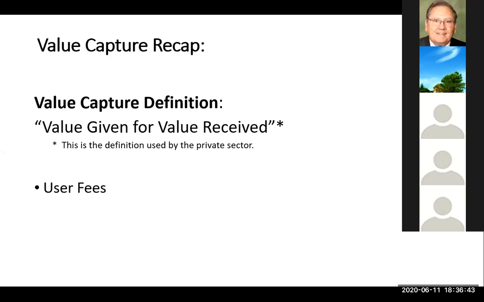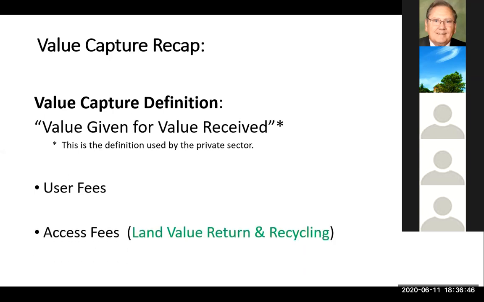The other avenue for value capture are access fees. I refer to this as land value return. People tend to be a little less familiar with access fees. So again, going to an example we used before, we're familiar with the idea of paying for water by the gallon. It makes sense. It creates incentives for us to conserve water or fix leaky faucets. But what about the person who owns a vacant lot? They're not drinking any water or flushing any toilets, at least at that vacant lot. So should they pay anything to the Water and Sewer Authority?